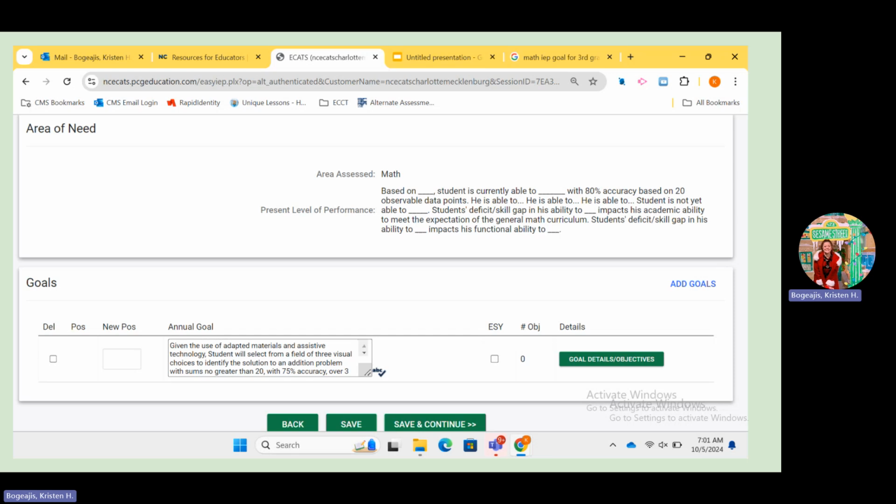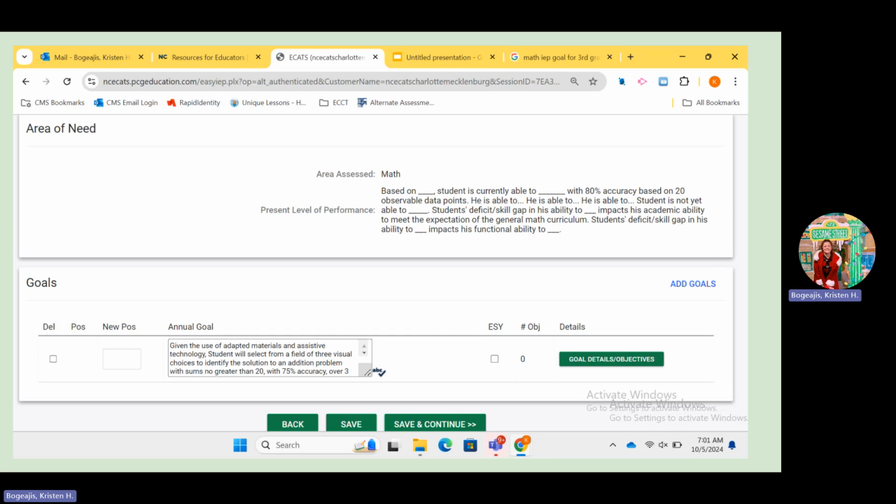So we want to make sure that it's not just a fluke, right? You come out on Monday and you just happen to get 75% accuracy, but then you got 0, 0, 0, 0, 0, 25, 0, 0, 25. We can't say that you mastered that goal just because you got 75% accuracy one time on a Monday. You know, flukes happen. That's honestly how math works. So I want to make sure that they're doing it 3 consecutive data collections. That's just a preference. You might want them to do it 5. It really depends on the skill, right? And how often you are measuring it.